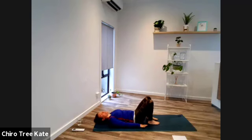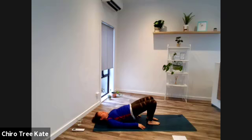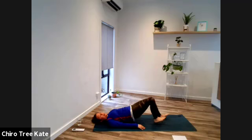Last round of bridging. Let's go up and down. Excellent. And then we'll have a bit of a stretch after these next 3 exercises. So we're going to be either coming up and down, or our next challenge is to hold up. And we're just going to start to walk our feet out and then in. Okay, 2 steps out. 2 steps in.